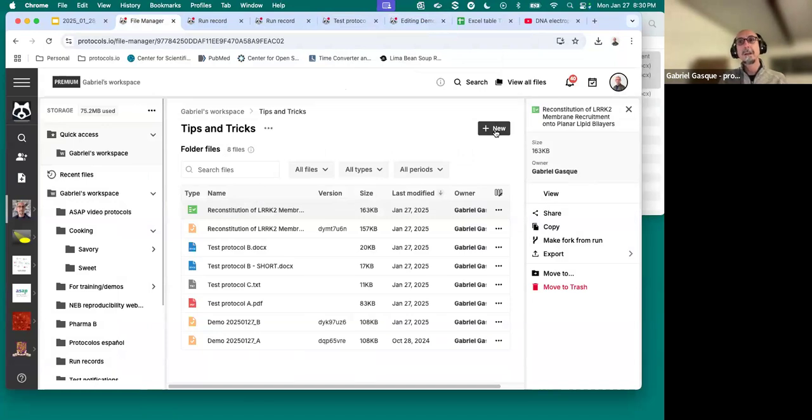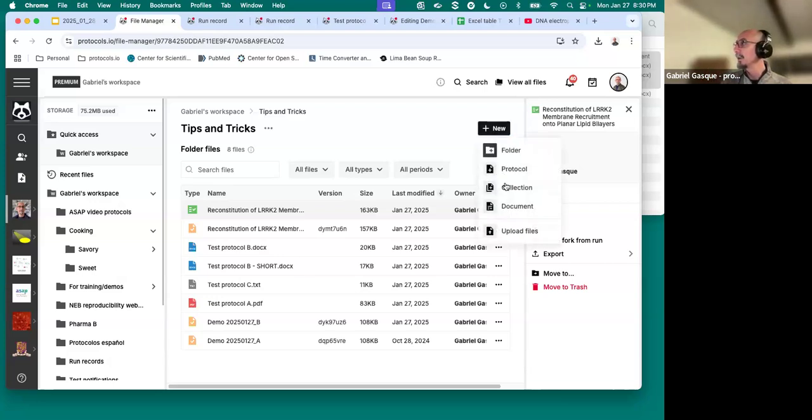With this button, again, I have access to the editor, but I can also create collections of protocols. Let's imagine that I'm putting together a series of protocols that all belong to the same paper. Rather than submitting each of the protocols independently, I can publish a single collection that contains all my protocols, and I can share that link with the reviewers, for example.